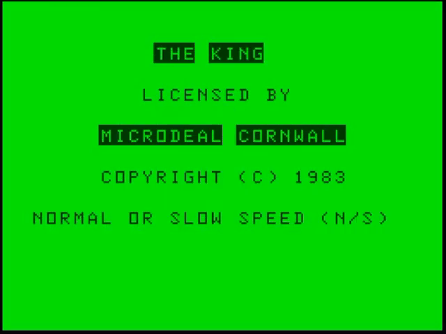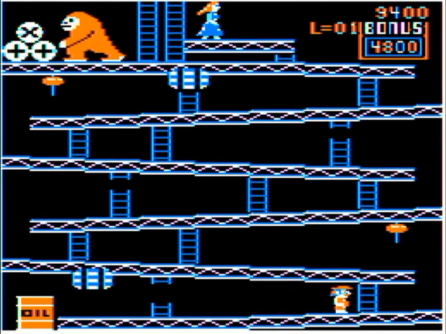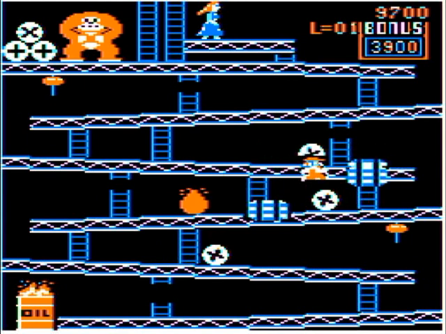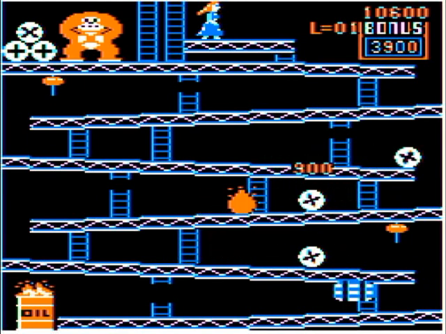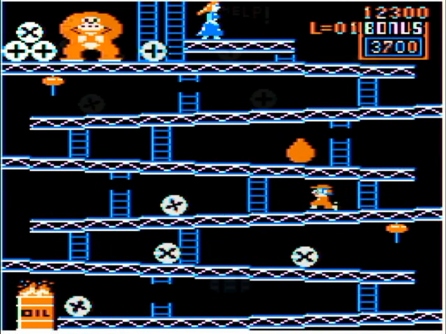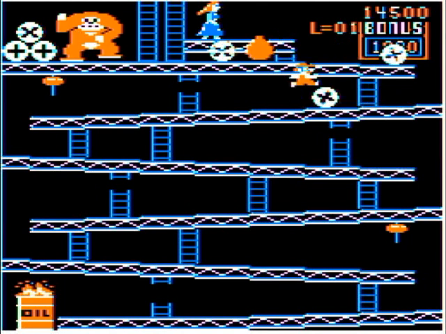The King, also known as Donkey King, involves you, as Mario, fighting your way up to your girlfriend, who is being held captive by a demon gorilla at the top of the screen. The King is one of the Dragon's most beautiful and engaging games, and it's a near perfect conversion of the original Donkey Kong. It's fast, it's reactive, and it's colourful.